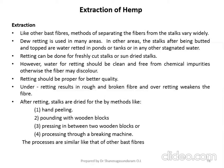Okay, hand peeling, then pounding with wooden blocks, pressing in between two wooden blocks, or processing through a breaking machine. So the processes are similar to that of other bast fibers. Already during the last two lectures I have shown two or three videos, how the jute fiber is getting extracted, then how the flax fiber is getting extracted. Similarly the same process has to be carried out for this hemp fiber also.